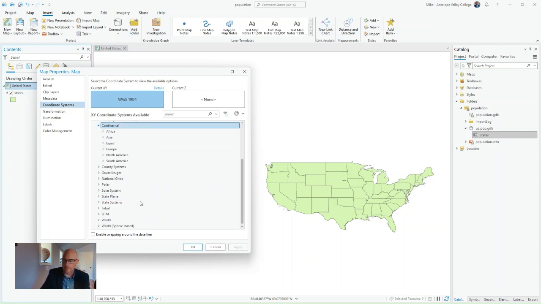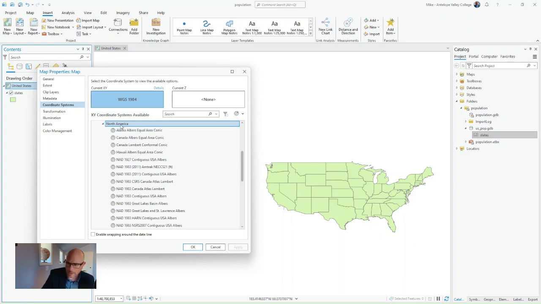All right, open that one up. And we've got some options, but it should be pretty obvious. Clearly, we don't want Asia or Europe or whatever if we're dealing with the US and North America. So open up North America. And in here, we have a lot of options. And the nice thing about these is that they kind of let you know when you should be using them, right? Like this Canada, Albers Equal Area Conic. If I'm making a map of Canada, that might be a good choice, right? I'm not trying to show Canada here. So it might work, but why would I choose that when there are other things, right?